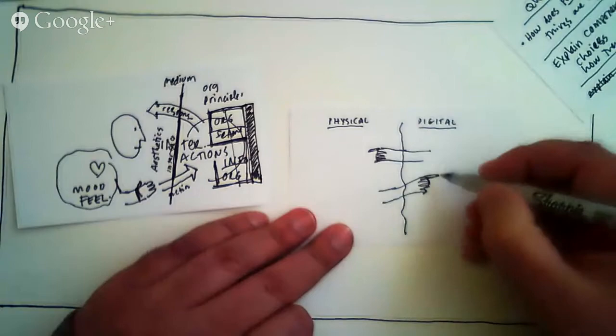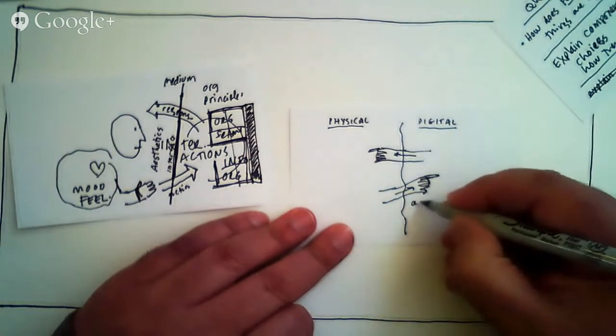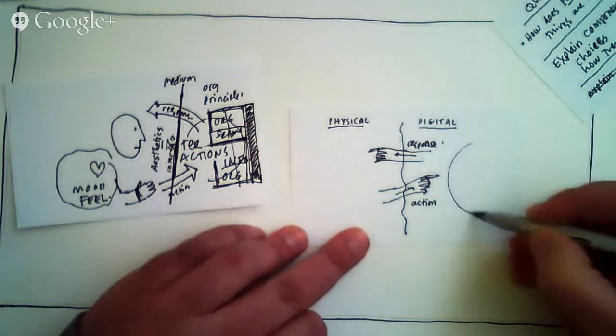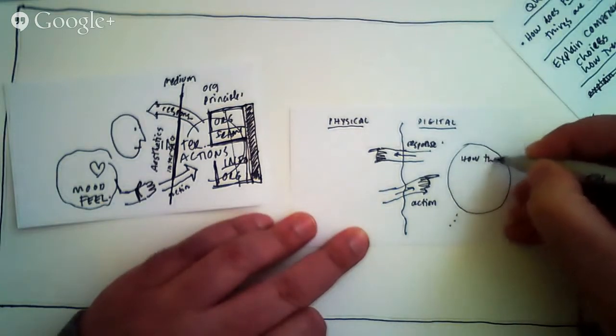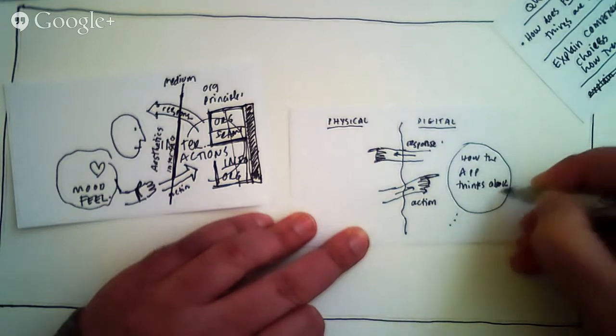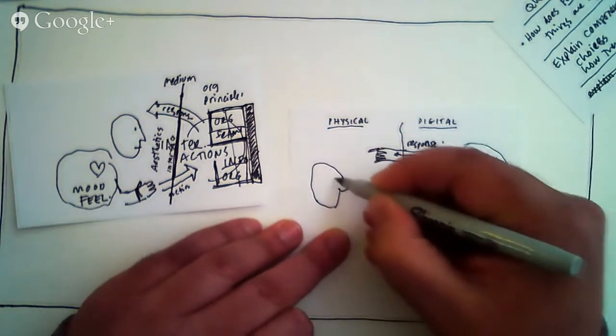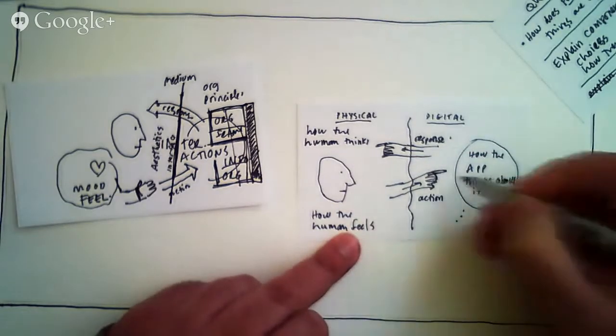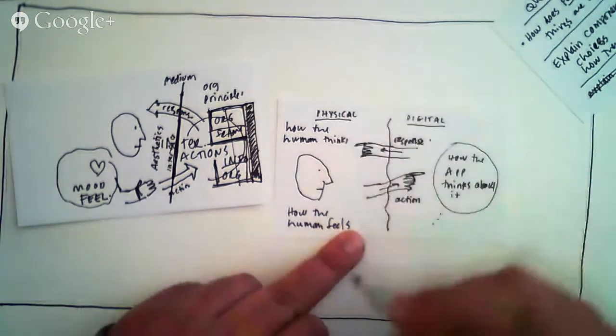But anyway, you have this interaction, the action and the response. And as I think about this, I think you're saying the organizing framework and the organization is kind of how the computer thinks about it, how the app thinks about it. And there's also how the human thinks about it, how the human feels about it. That does worry me. I think we see a lot of mistakes when we think of the way the computer organizes information as opposed to the way humans think about it. Do you know what I'm trying to say? I do, and I think part of your message is that these things should parallel each other. Yes, they reflect the user mirror. The closer the way the computer thinks about it to the way the human thinks and feels about it, the better, right?